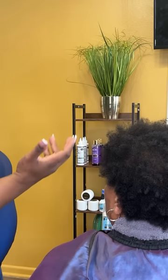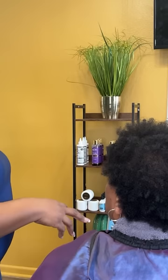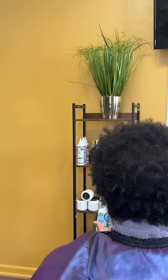Oh, okay. Right. And then you'll use that. You can use it anywhere on the hairline. You can use either one of them, but the oil, of course, oil is oil. The water base, you can use that every single day, and it absorbs within seconds. So the follicle sucks it in, whereas oils, they sit on top. Okay. All right. So I'll start using this. I'll start putting some in my conditioner. Okay. Before I go under the dryer.